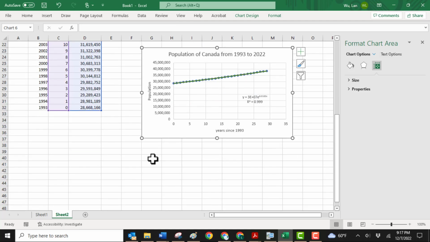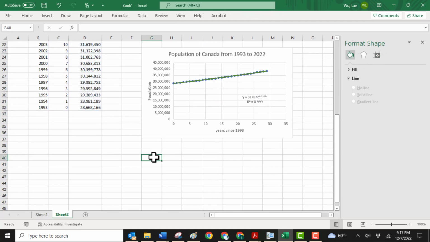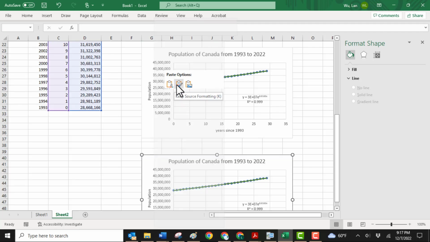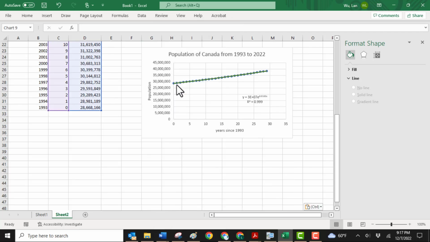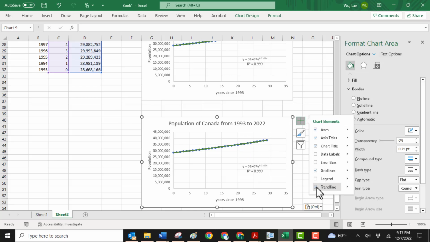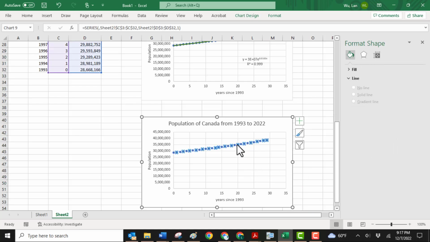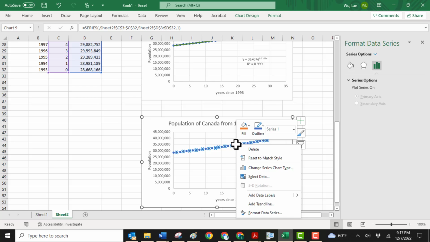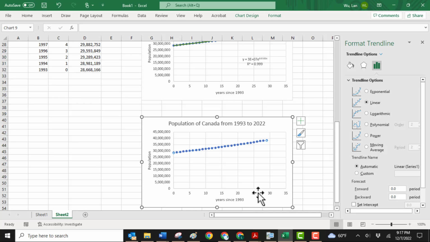Then copy this scatter plot again. Click here, uncheck trend line. Then right-click the points, add trend line.